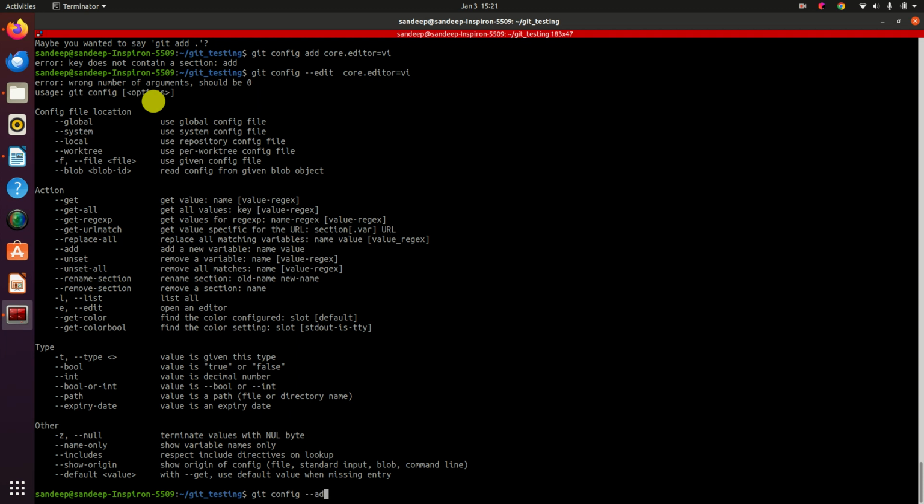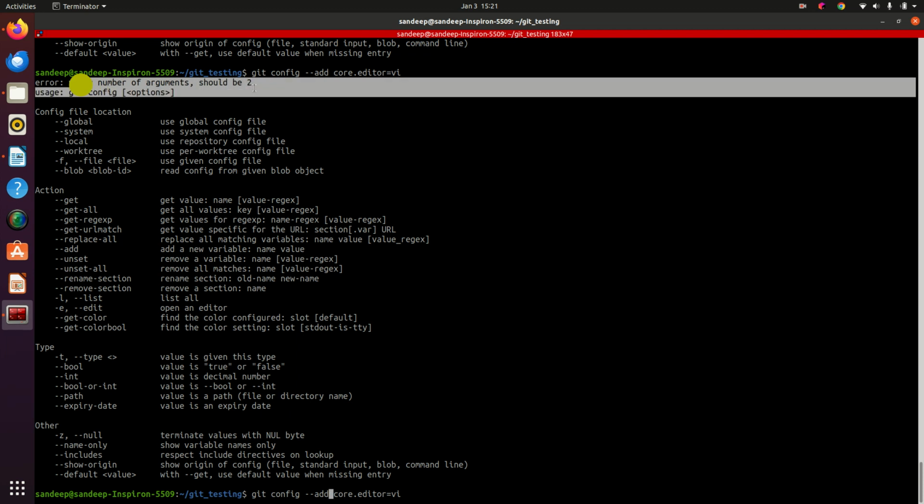It is something like this: add core.editor equals vi. No. What is the problem? Wrong number of arguments, should be 2. To add it we have to pass a new variable name and value.